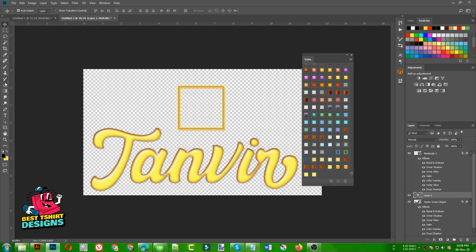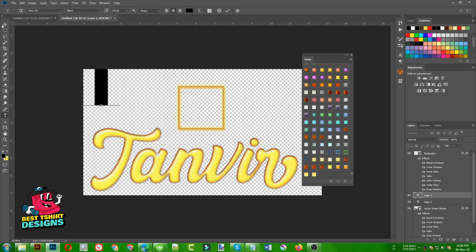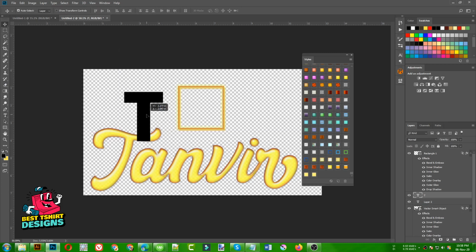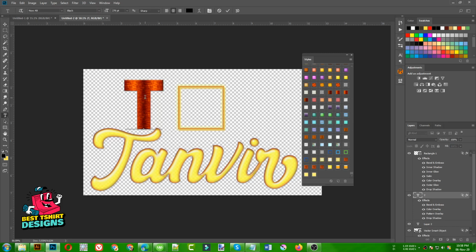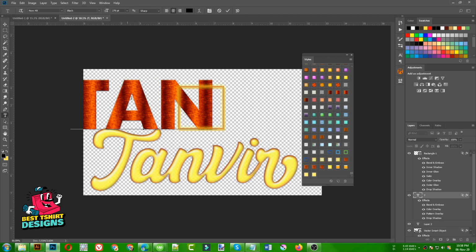But if you just want to apply this to a text, I'm just typing anything here. Let's select that. You must make sure that layer is selected, then click on these options. That style will still be applied to your text. And you can always edit your text like this. So this is really cool.